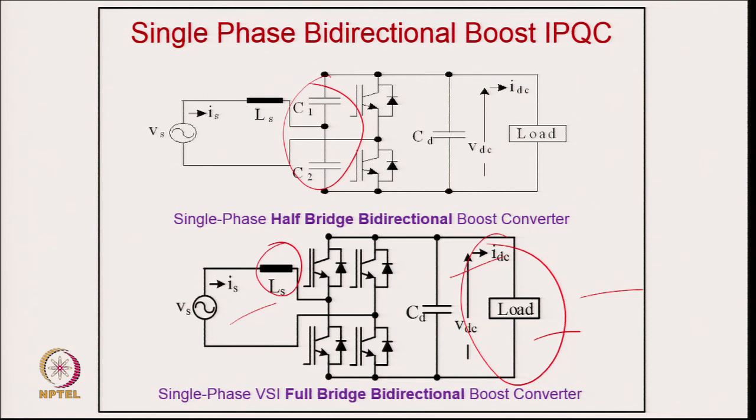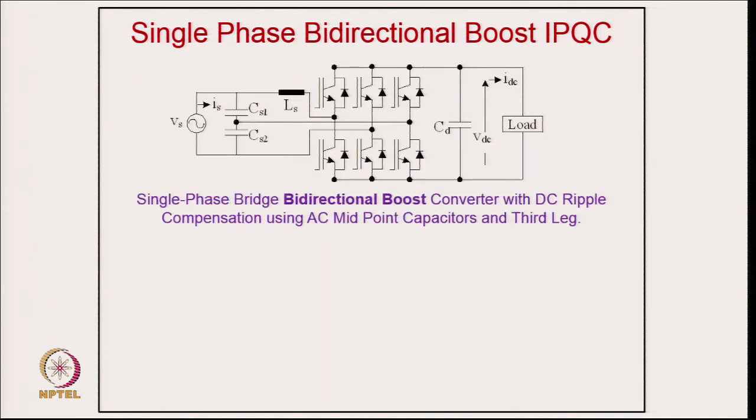Even metros, because all are operated with single phase supply, whether metros or railway traction. So you can have power back during regeneration, and some of the metros have regeneration up to 40% or even more than that. So you have to put in a converter in a way that it can feed the power, not only taking power to this side, but it can feed to the grid also. Or you can extend it for reducing the ripple, because in single phase you have ripple on the DC link.